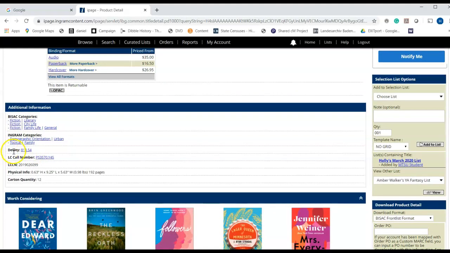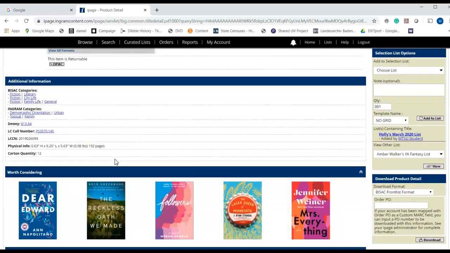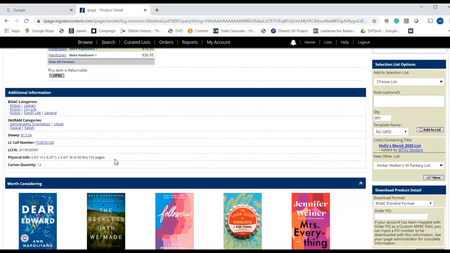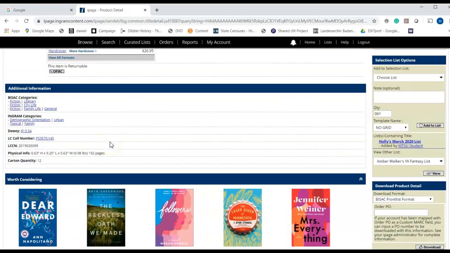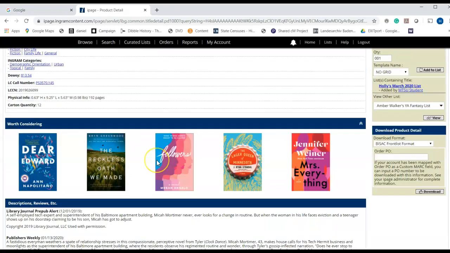It also lists the Dewey for fiction. Fiction always gets a 13.54, but in practicality, libraries usually shelve fiction by fiction and don't use the Dewey. But that is just the default number for fiction in Dewey. You can also see that they have a Library of Congress call number. So if you were a Library of Congress library, like an academic library, then you would use that call number. But mostly, fiction is shelved by fiction.